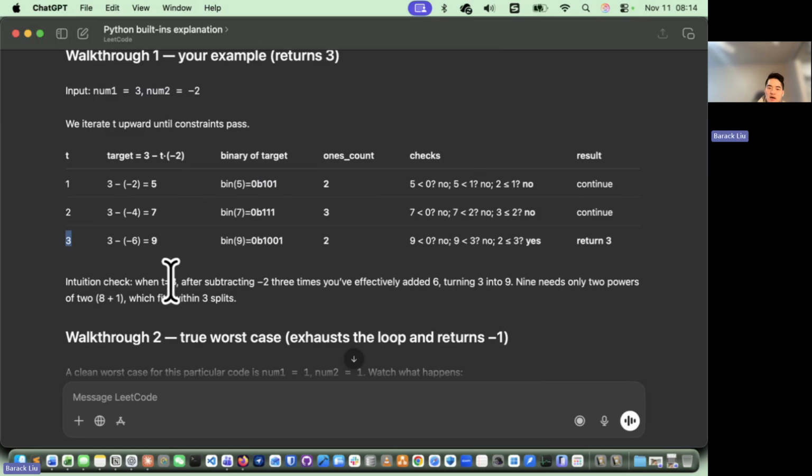When t is 3, after subtracting -2 three times, we effectively added 6. That will make 3 become 9. 9 is only 2 to the power of 3, which is 8, plus 1, which fits within 3 splits.